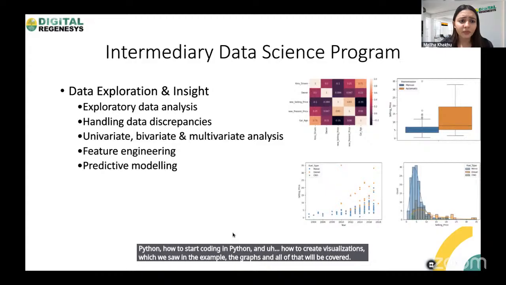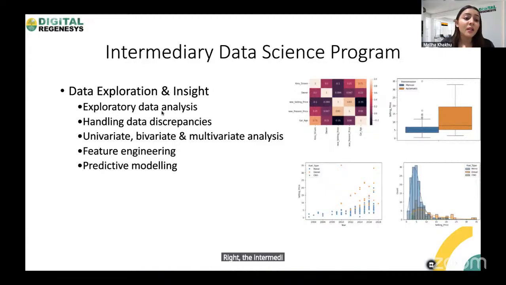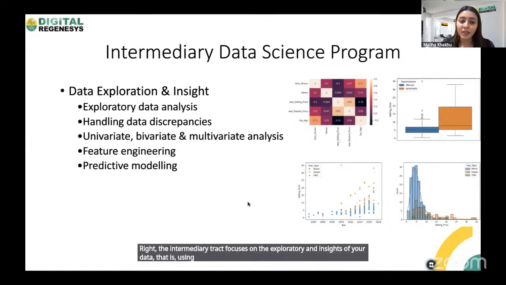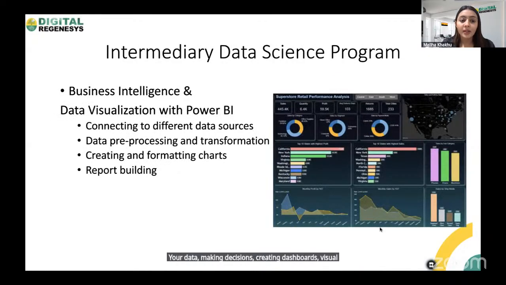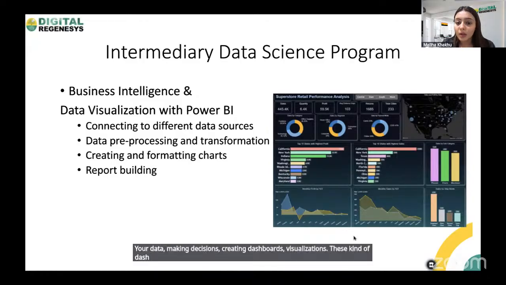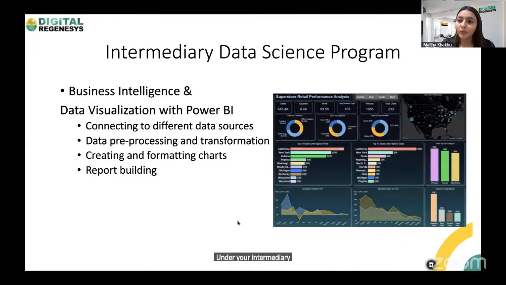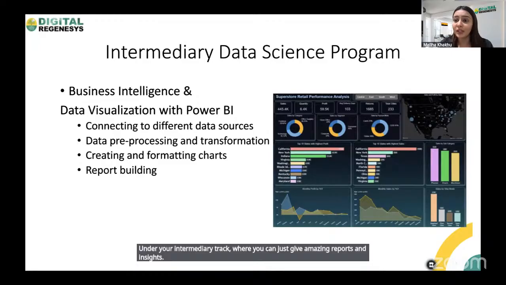The intermediary track focuses on exploring and drawing insights from your data, that is using Python for exploring your data, making decisions, creating dashboards and visualizations. These kinds of dashboards will also be covered under your intermediary track, where you can give amazing reports, insights and presentations on the data, right?